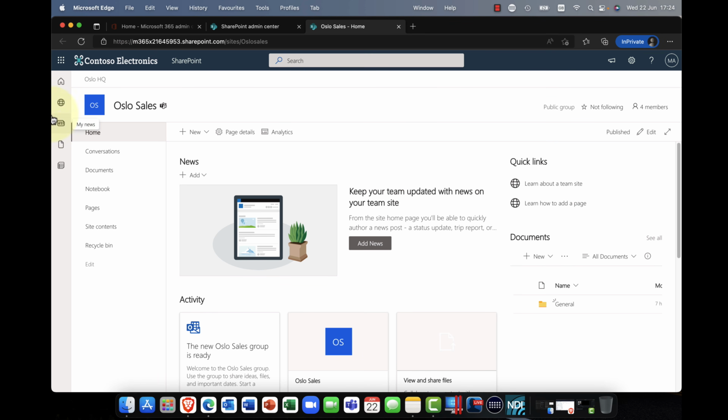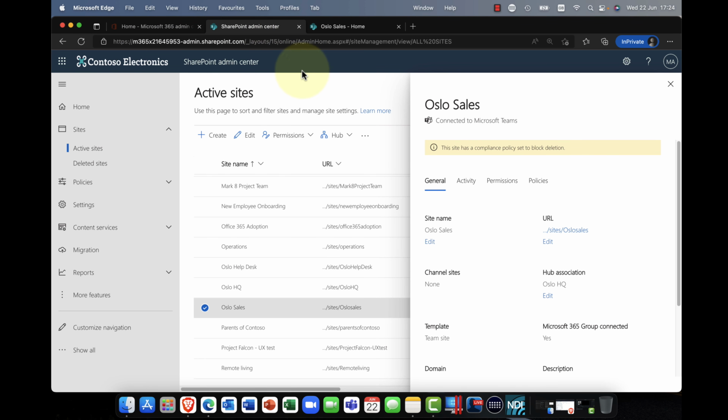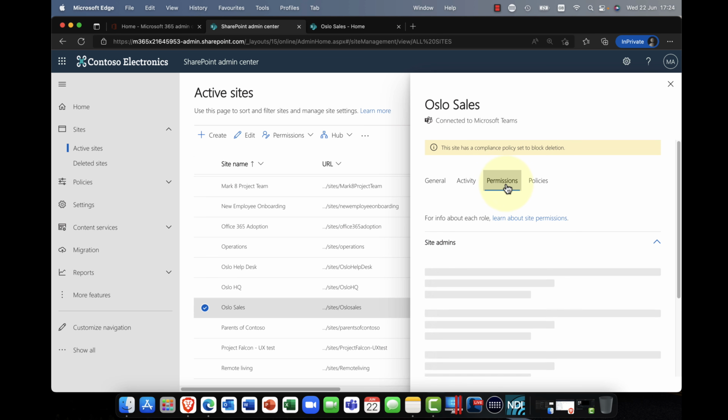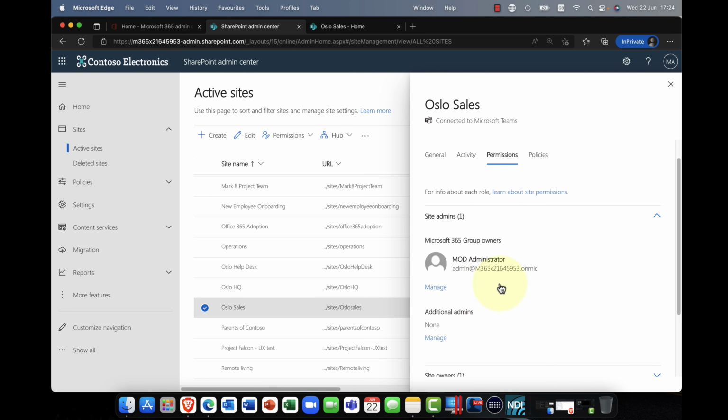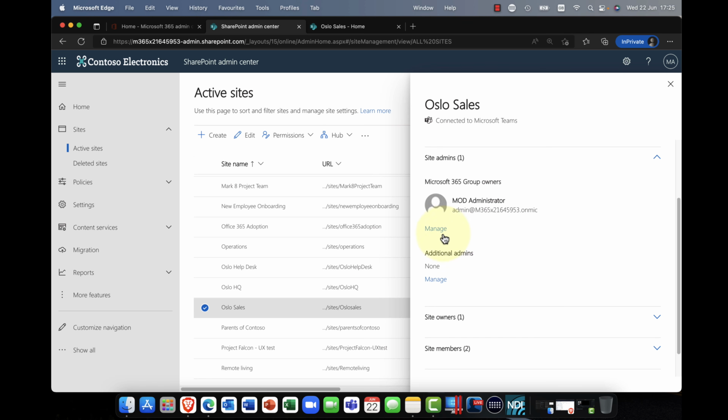Now, what else can we do with this? Well, I can say, what about admin permissions? So for this, I'm going to go into the SharePoint Admin Center. And you can see I've selected the website here. And if I click onto the tab here, you can see that I have a permissions tab. Let's have a look at this. So likewise, this is where an administrator, for example, a group owner or a team owner, can manage that. I can change that if I want to. I can also add in additional administrators.